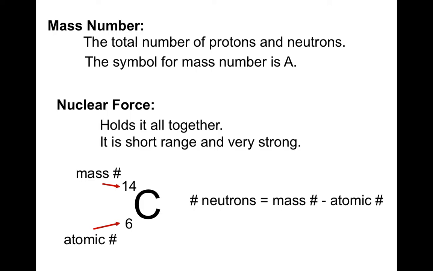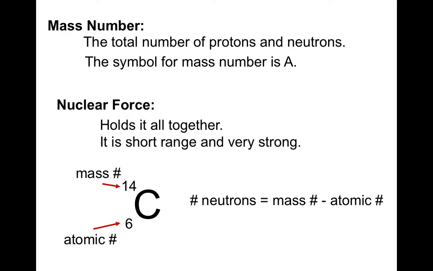Now, the thing to remember here, and the really important piece of this unit, is that there must be a force that holds the nucleus together. So you have protons, which are positively charged, and neutrons, which are neutral. They are held together by the nuclear force. The nuclear force holds the nucleus together, and it acts over a very short range. It's a very, very strong force, but it acts over very small distances. And the nucleus of an atom is a very, very small particle that you're looking at.